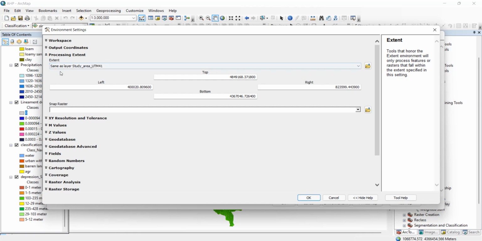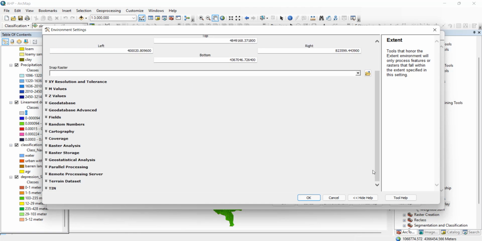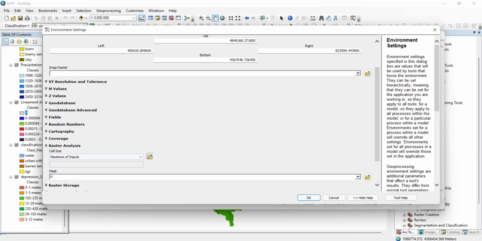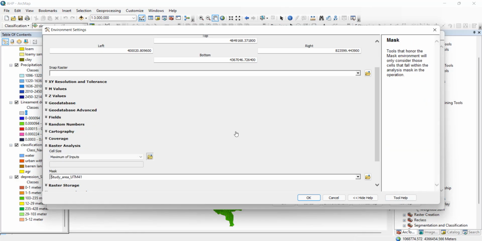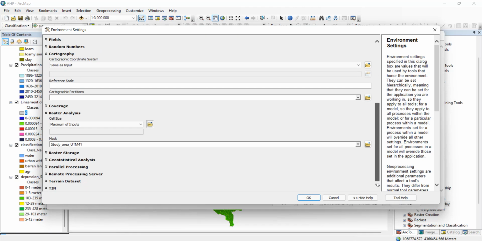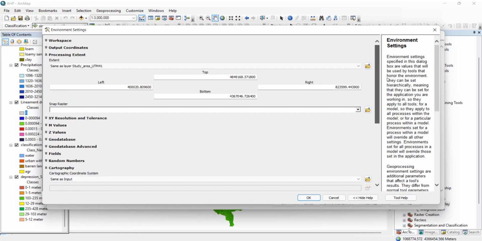See the shapefile which I also added to my data frame, and also go to raster analysis. See that there is a cell size and the mask, and we should define a mask again, our study area in UTM format shapefile. So raster analysis, study area, and processing extent, study area.